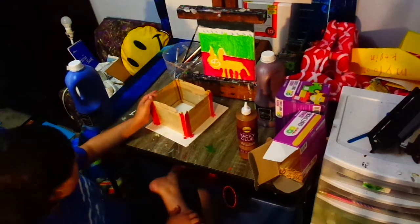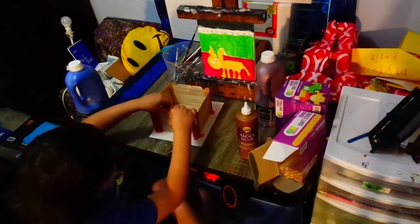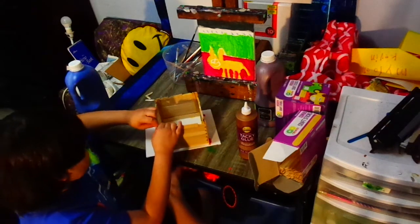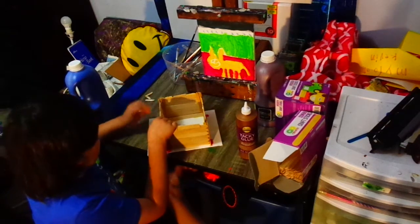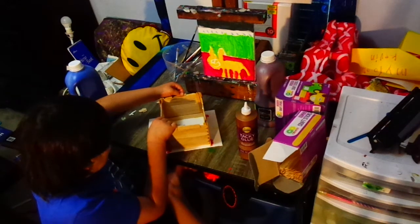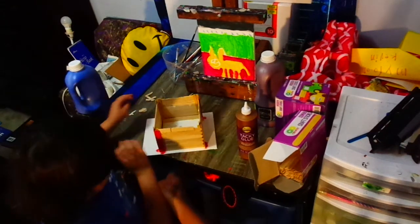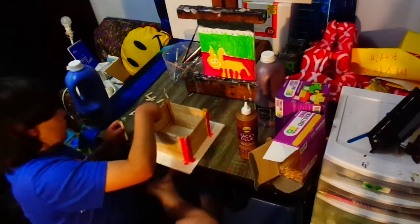But before I do that, I think we've got to break those off. We don't need those here. I'll put them back on later. Oh, that one's already broken. See how easy those break? I don't want them all sticking up. Those things come off easy.